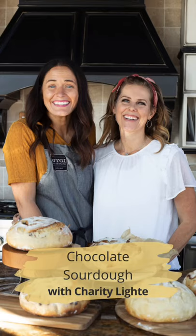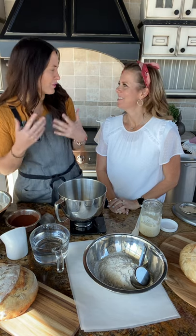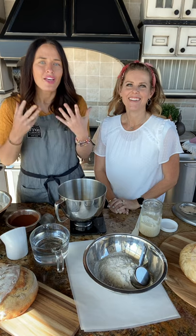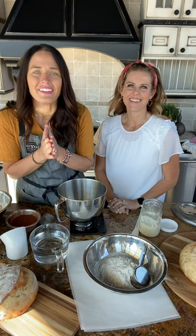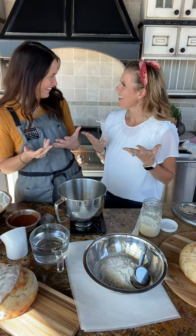Welcome back to the Gigi Chocolate Extravaganza — we are focusing on all things home and doing this together as your family. We didn't want to do a celebration without the one true ingredient that is truly all about the home: bread. This became like the anthem food for 2020. Who would have thought, right?